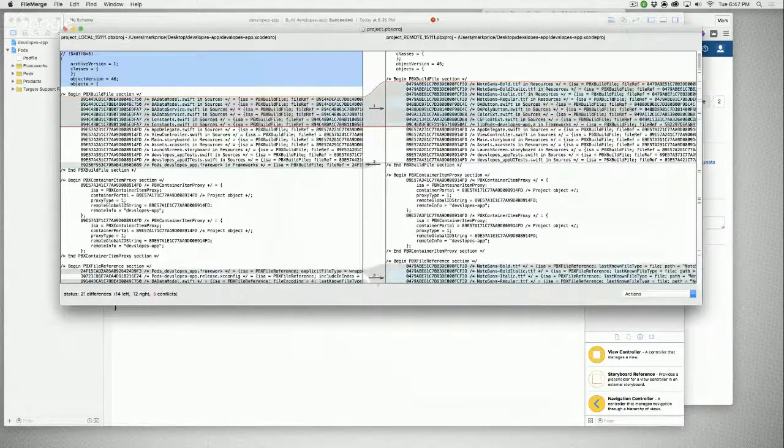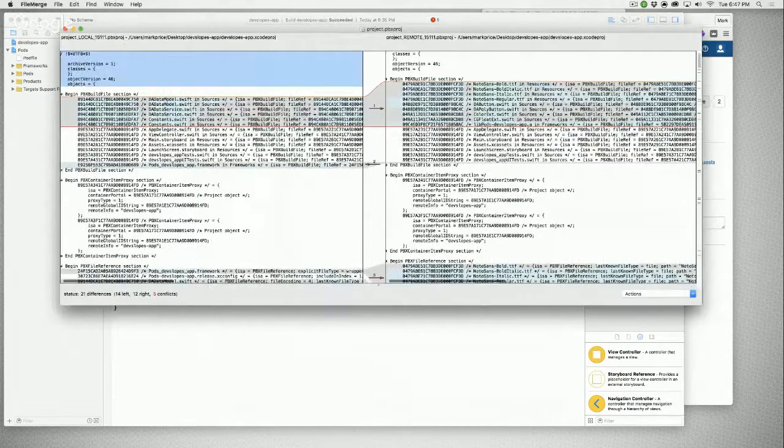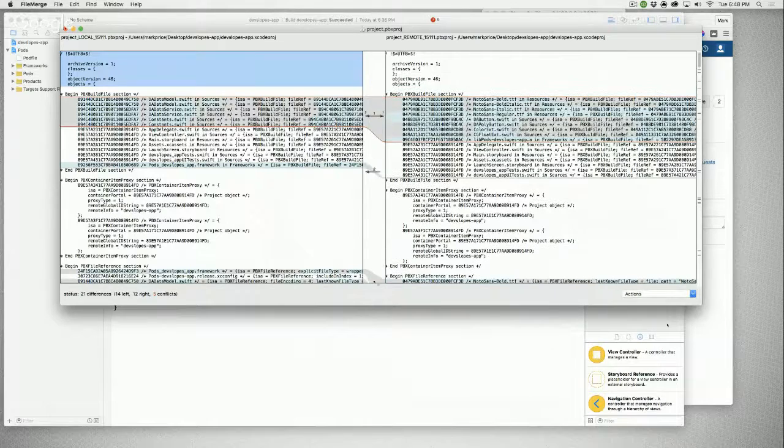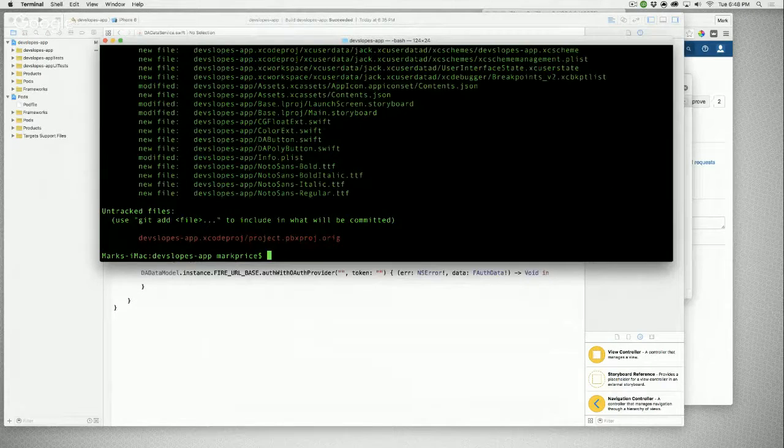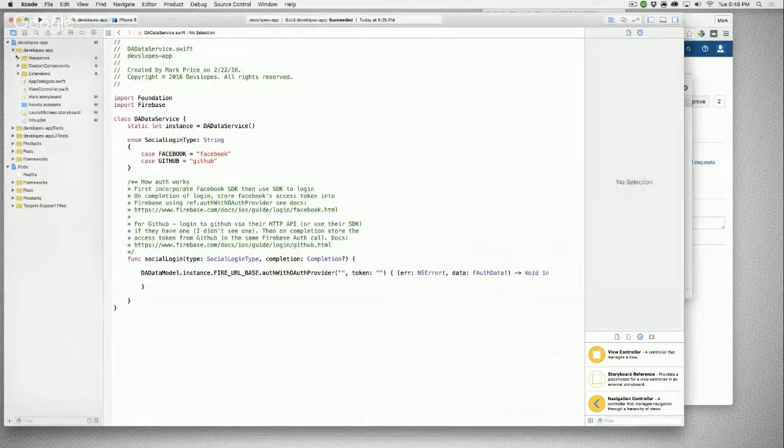All right, so my data model and my constants. It doesn't like the fact that we have that, and then yours are somehow conflicting. I'm wondering if it'll let us keep both. Let's choose both and just see what happens. I'm going to save this and Command Q to quit, and say git status. I don't know if it worked. Let's go back over here. We've got resources, but I lost my model file.